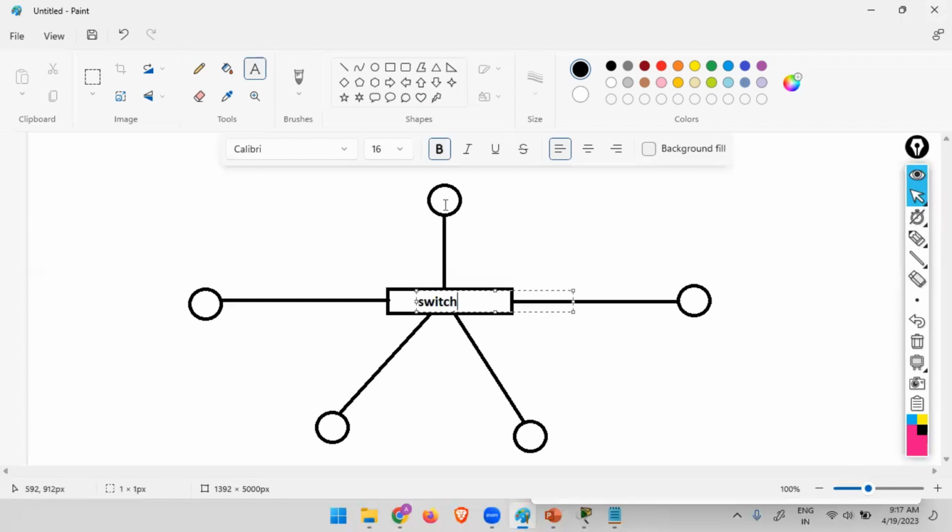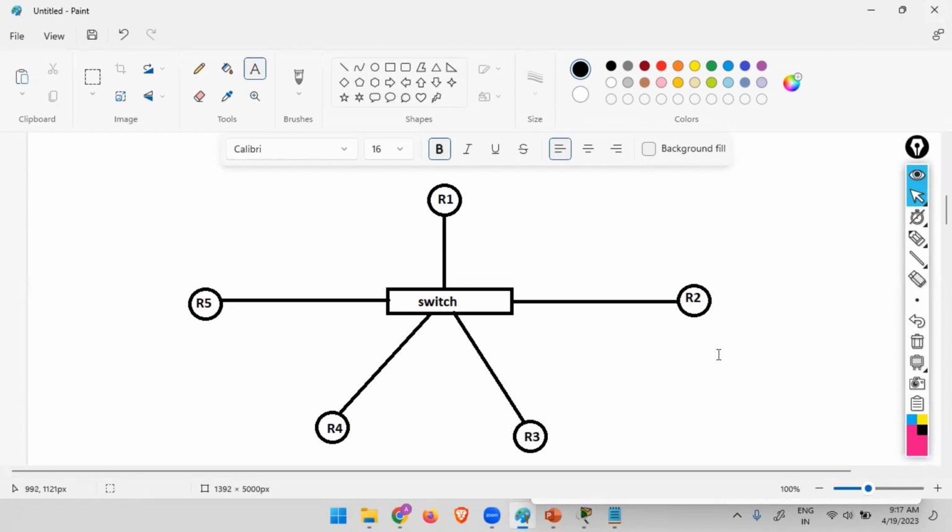This is your switch, R1, R2, R3, R4, and R5.